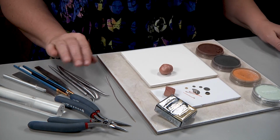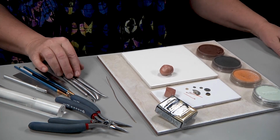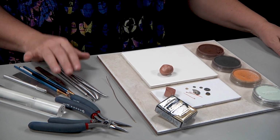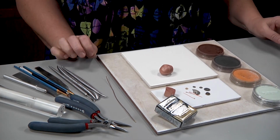Now, you don't have to invest in expensive tools to work with polymer clay. You could use toothpicks and things that you have lying around the house, but once you start playing with it and like it a bit, having a little nicer tool like this is going to make a big difference.